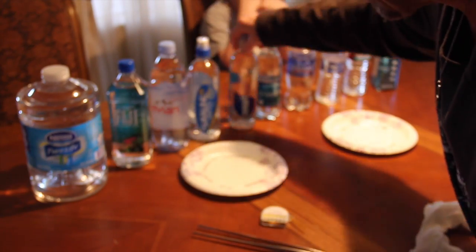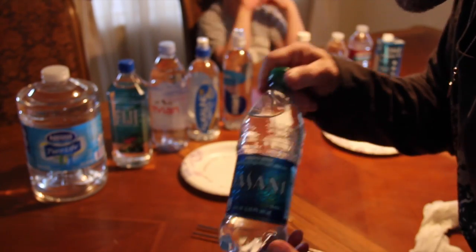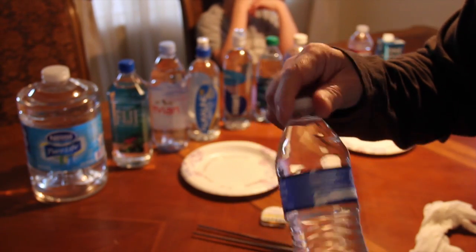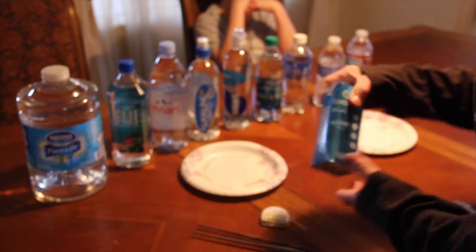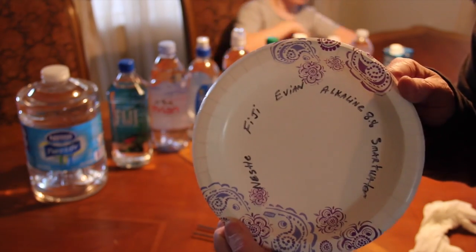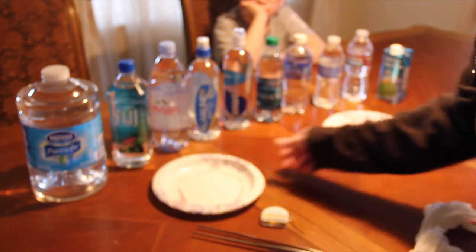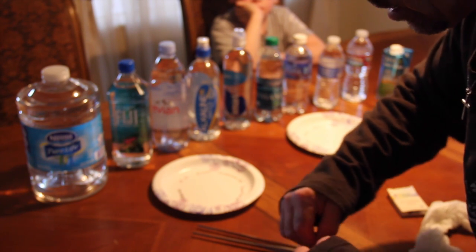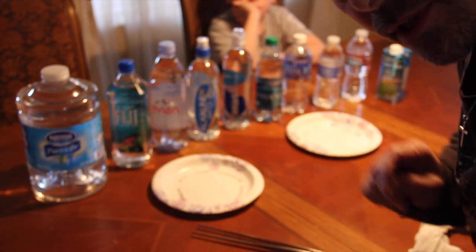This one I've never checked. I have to be honest, most of these I've already checked so I already know the outcome. But in all fairness, none of these bottles have been opened. This is Nestle PureLive, Aquafina, this is a Fry's brand, Arrowhead. I've never done this one either — it's called One Coconut Water. What I've done is on a plate I wrote the name of each water that we're going to check respectively, and we're going to take a piece of alkaline tape, dip it in the water, put it in front of each name, and we'll see what color it changes to.